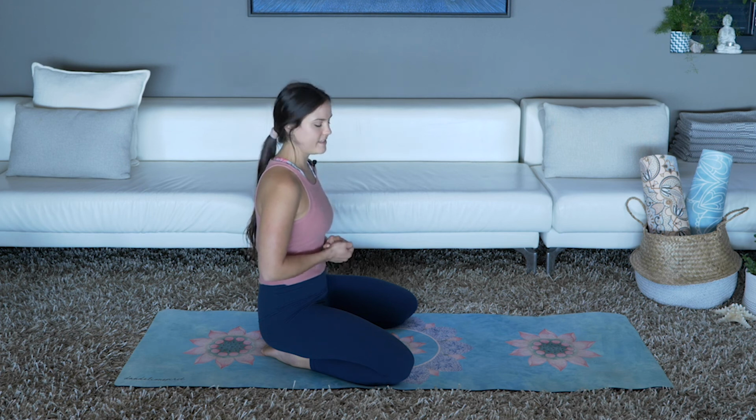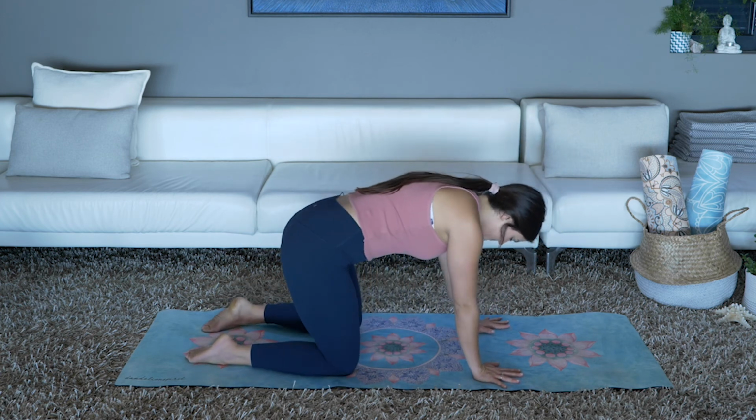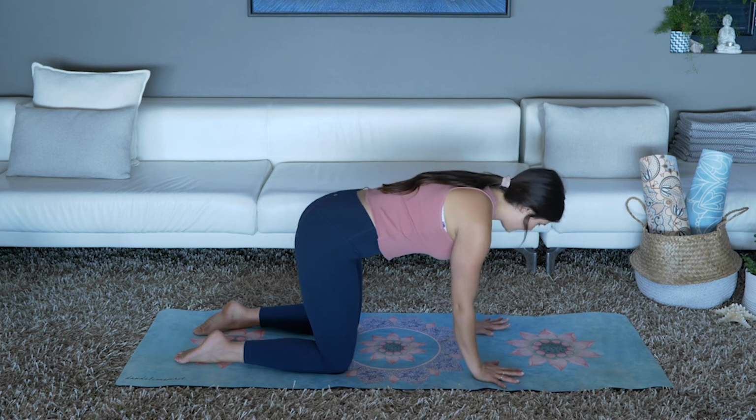And back onto your hands and your knees. Just for a bit of play today, taking it one step further. So, coming back to your tabletop. Okay, we focused on legs. So now, have a look at your hands, make sure that they're strong.